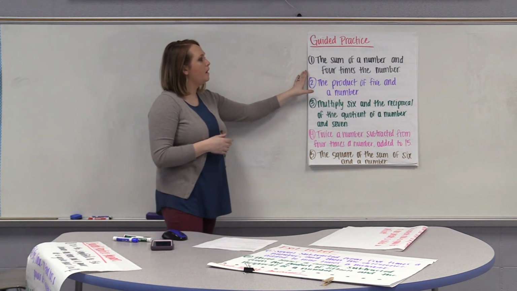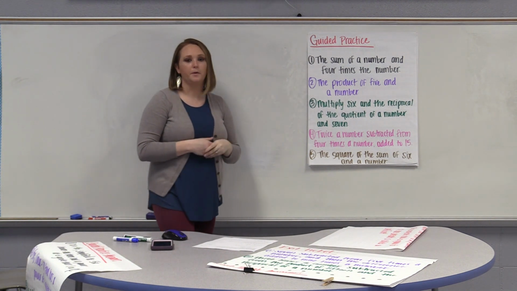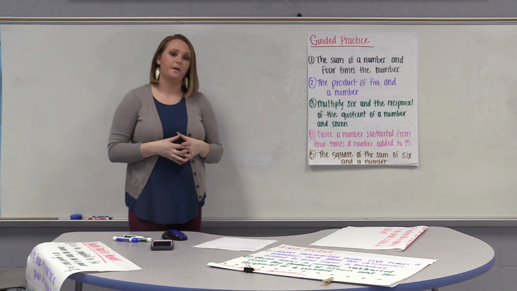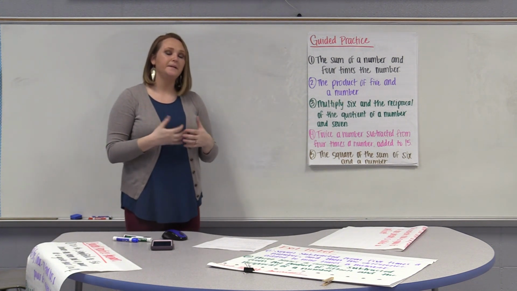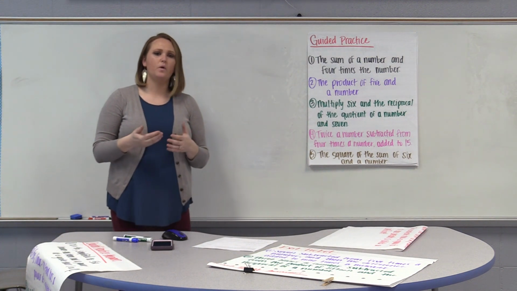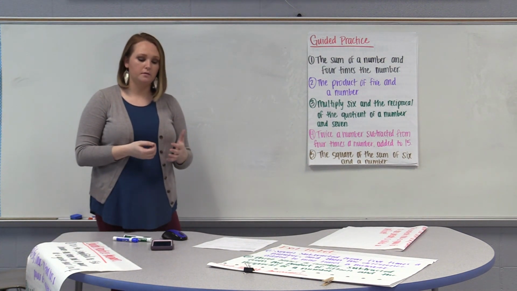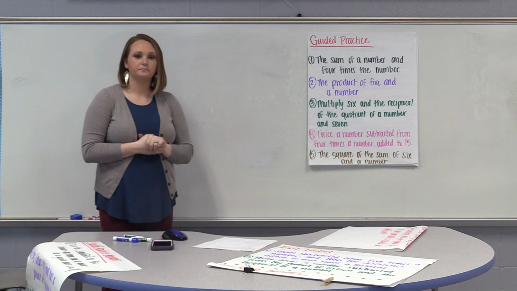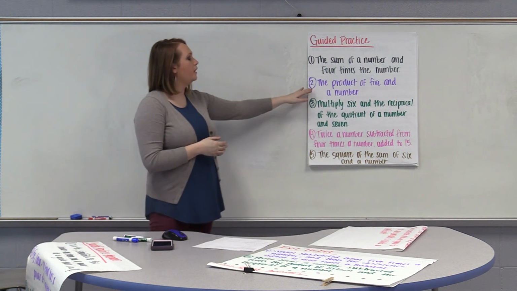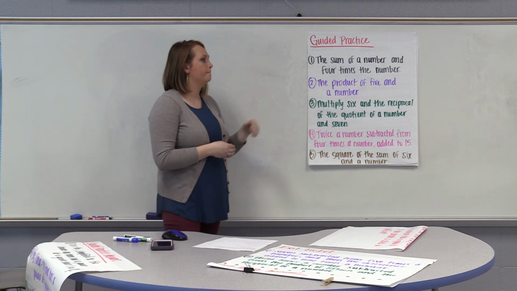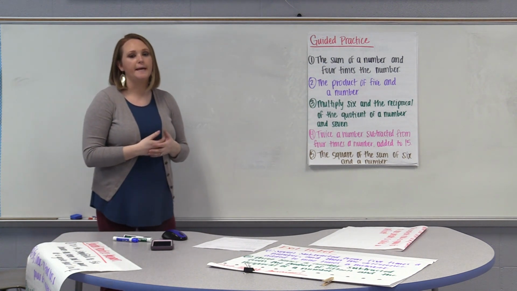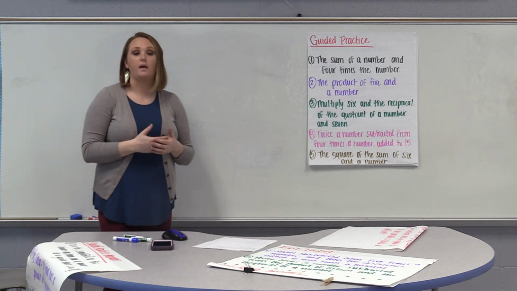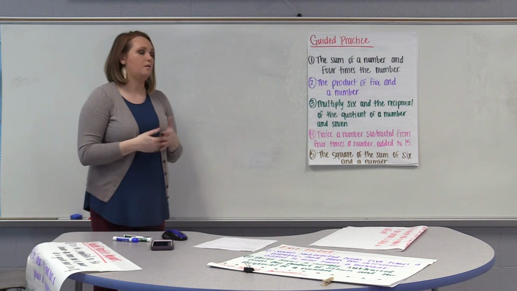Number 1, the sum of a number and 4 times the number. So I want you to write me a statement with that, and then I want you to tell me if that is linear or nonlinear. All right, number 2, the product of 5 and a number. Write me that statement and then tell me if that is going to be a linear expression or a nonlinear expression.